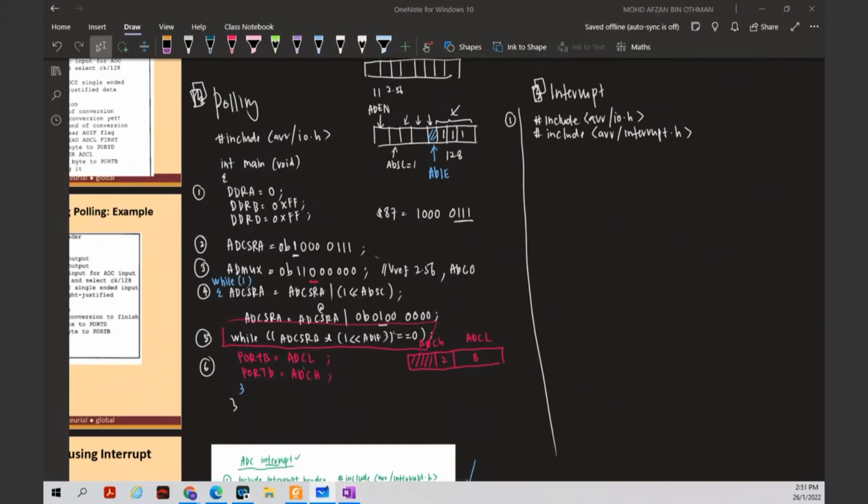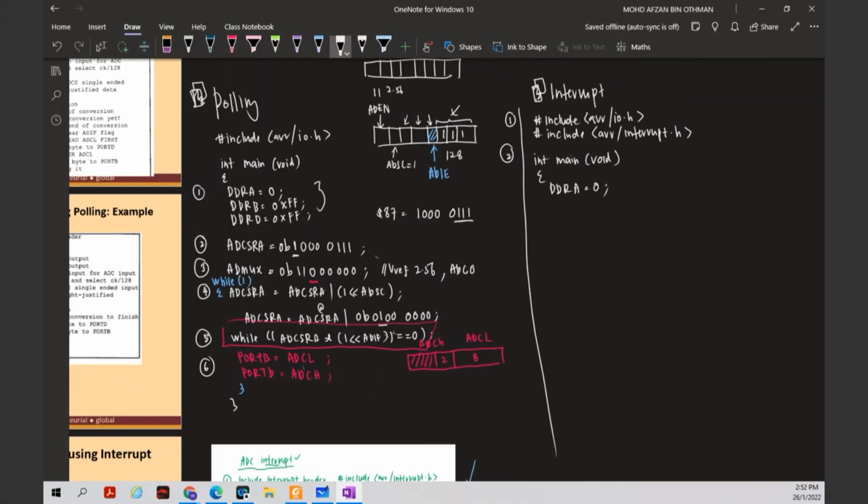Okay, next, what are you going to do? Lepas tu, after step number 1, step number 2. What is step number 2? You're going to initialize the input-output port, which is similar to this one. You start with your int main void, start your main program. Under your main program, you initialize your DDRA so that it becomes an input port.